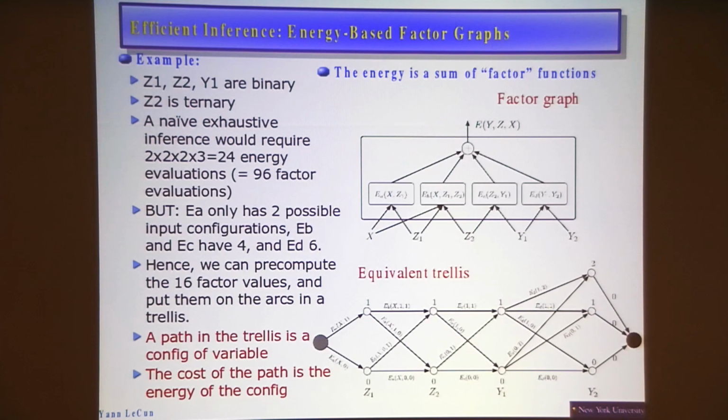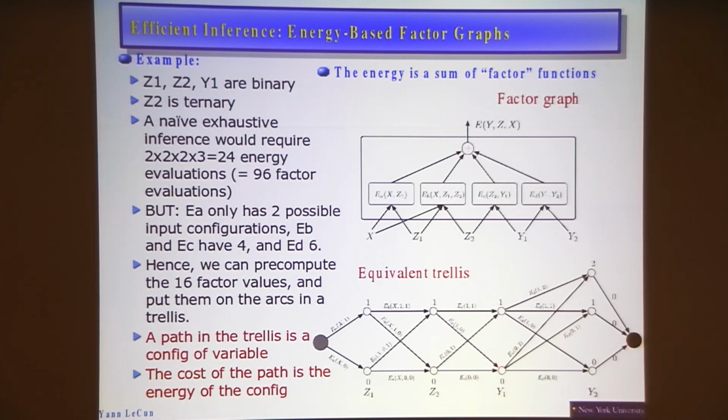So let's assume the x variable is binary, z1 is binary, z2 is binary, y1 is binary, and y2 takes 3 values. It turns out we can just write a graph here that indicates each node or each series of nodes on the vertical axis corresponds to all possible values of the corresponding variable. So x is binary; it's got 2 values, 0 and 1. Z1 has 2 values, 0 and 1. Z2, 0 and 1. Y1 has 3. I'm sorry, this is y2.